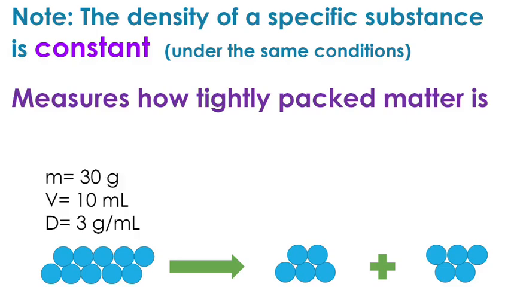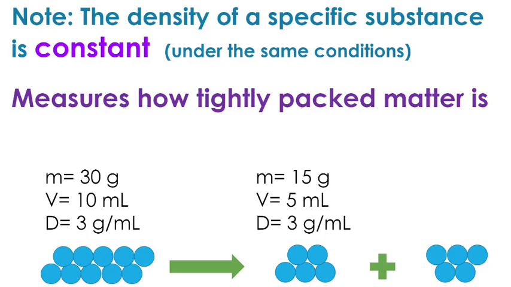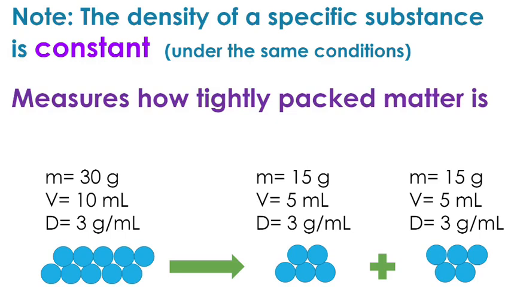And we could put numbers to it. If I say this original piece weighs 30, has a volume of 10, then 30 divided by 10 gives us a density of 3. Even when I cut that in half, my mass is half as much, so it's 15, but my volume is also half as much. So when I do 15 divided by 5, that gives me a density of 3 for both pieces. So you're probably not surprised that those smaller pieces have the same density because I cut this in half, but they have the same density as the original piece as well.